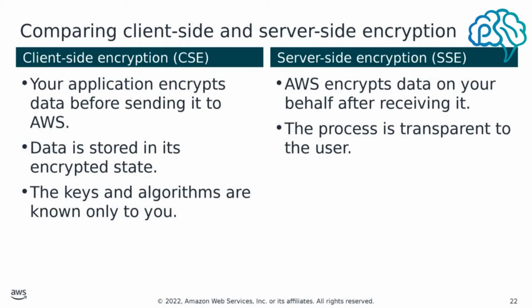Now, if we look at comparing the client-side and the server-side protections here, we can see that you can use client-side encryption, CSE, or server-side encryption, SSE, to encrypt your data. And there are some differences. With client-side encryption, your application encrypts data locally before you submit it to AWS, and you decrypt the data after receiving it from AWS. With server-side, or SSE, the data is encrypted at its destination by the application or the service that receives it. AWS will support both of these.